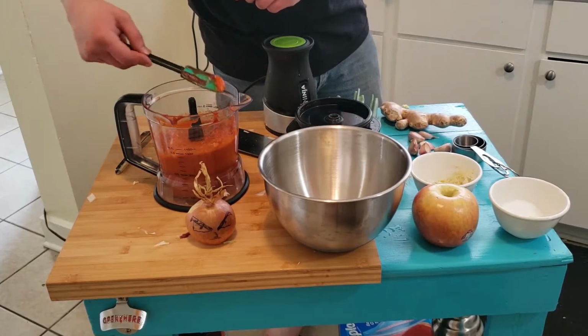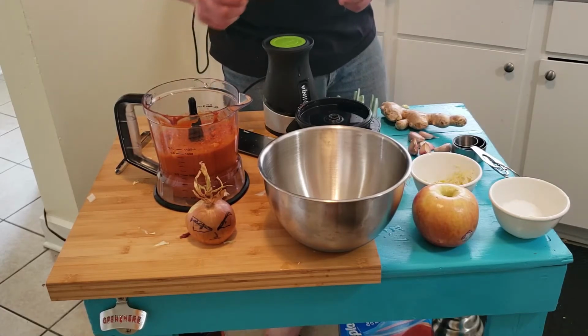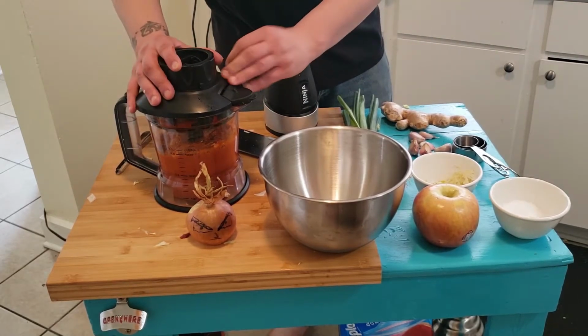Let's give it a taste, shall we? Important part of cooking: taste everything you do. Ooh! Pretty spicy. Just a little bit.